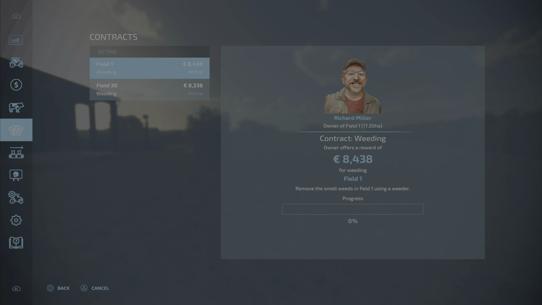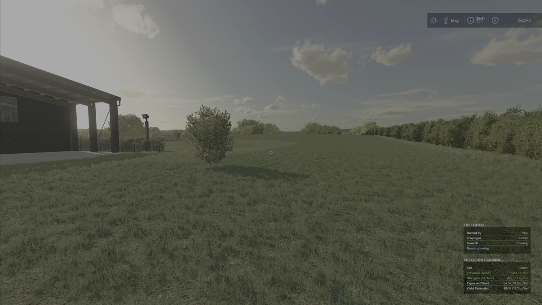And also, we got two weeding contracts. So I think I'm going with the liquid, you know, spraying stuff. So liquid fertilizer and also herbicide. So I need to get myself the herbicide sprayer. But yeah, I think so. Yeah, I will do that. But luckily, I do think we got the money for that. But first thing is, we got to change our gear a little bit.